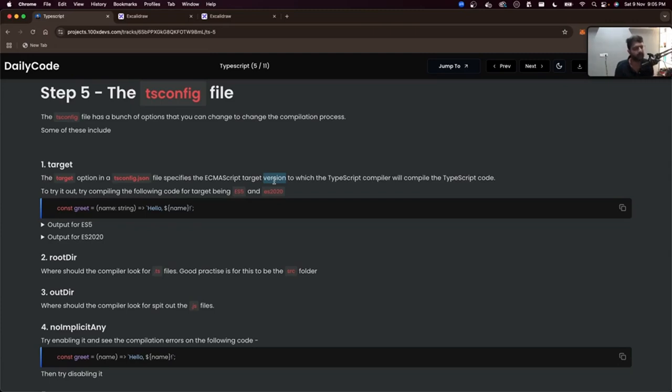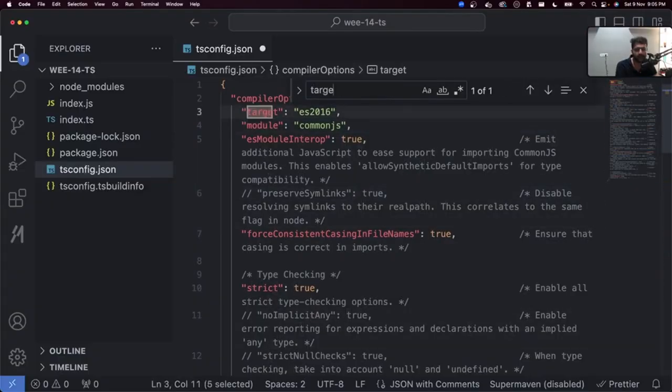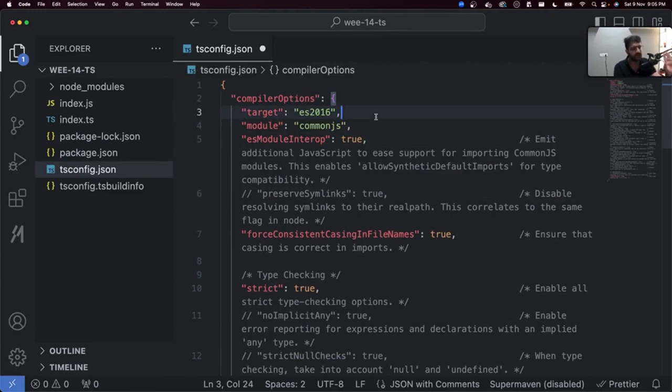It is backward compatible. If you've converted your TypeScript code into 2016, it will run everywhere. If you have converted it to 2020, then it will only work on some devices, not on other devices. If you look at the target over here by default, it is ES 2016. It makes sense, because a lot of people use browsers that have not been updated since 2016. But if you want a more modern syntax, you can update it to ES 2020, ES 2022. Let's say we upgrade it to ES 2020.